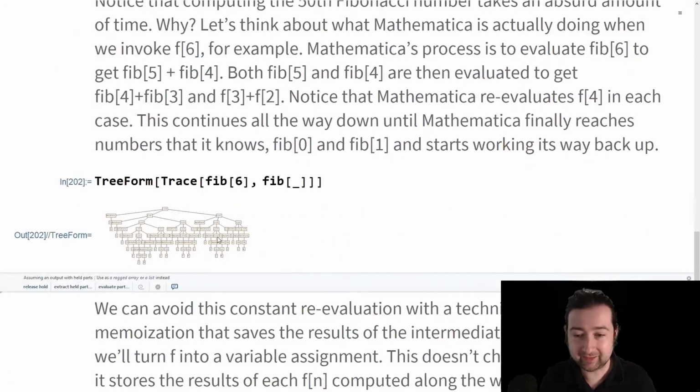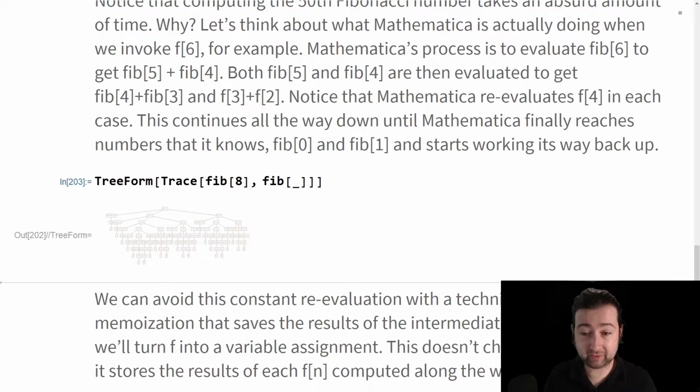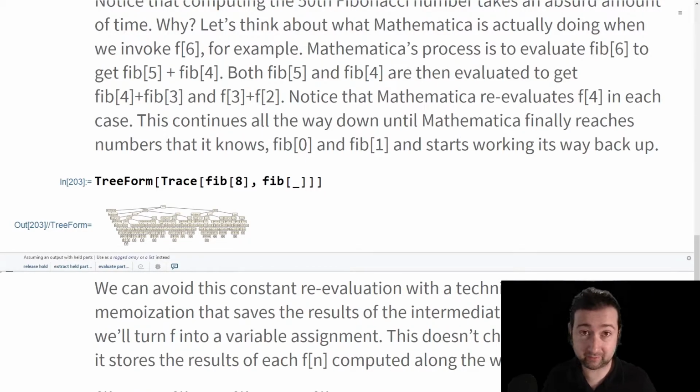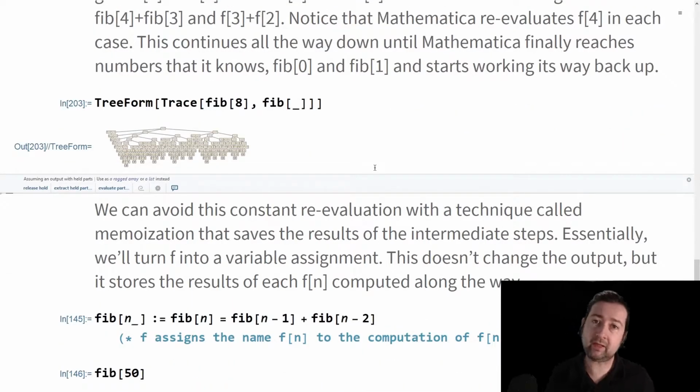And you can see that if you look at the tree form here, there's an enormous number of function calls that have happened. In fact, we can make this larger and you can see that that tree gets significantly more complicated. What you would expect to happen if this was acting in the way that a human did it is that it would know that to get Fibonacci 8, it would have Fibonacci 7 and Fibonacci 6 stored somewhere so that it could just pull those numbers every time it needed to do a new evaluation. So you can avoid that constant reevaluation of fib 7 and fib 6 and fib 5, which, again, in the memoization notebook, you'll see exactly how many times that's being reevaluated.